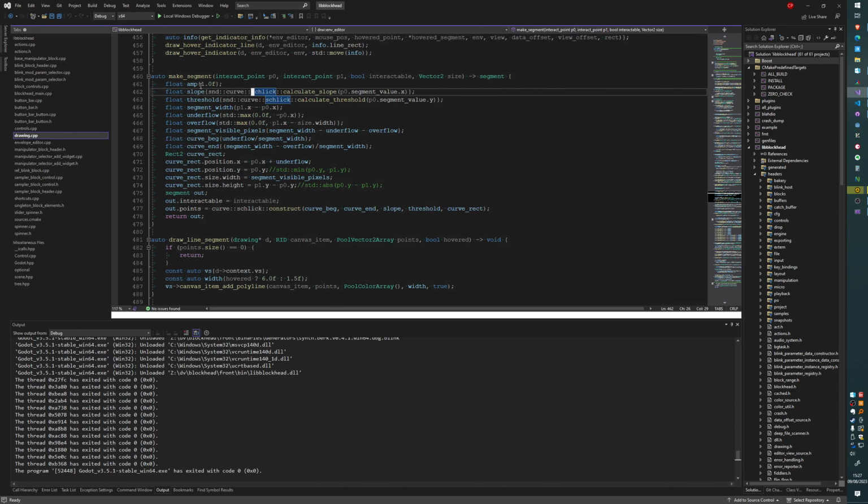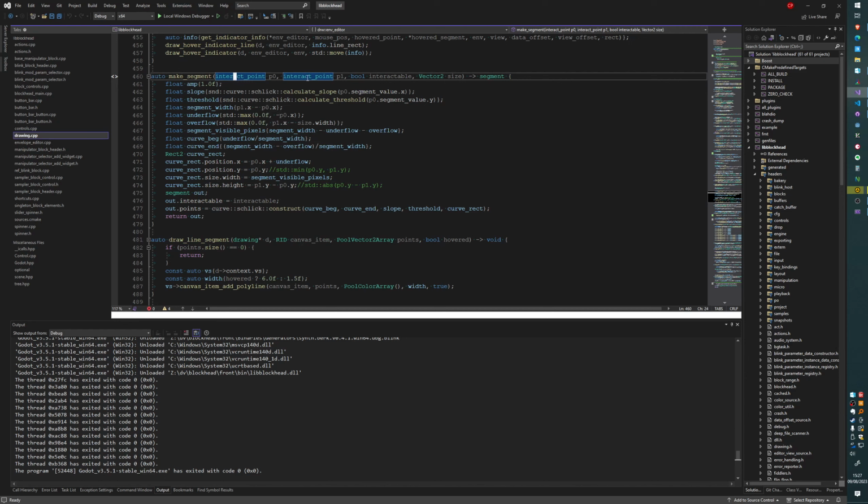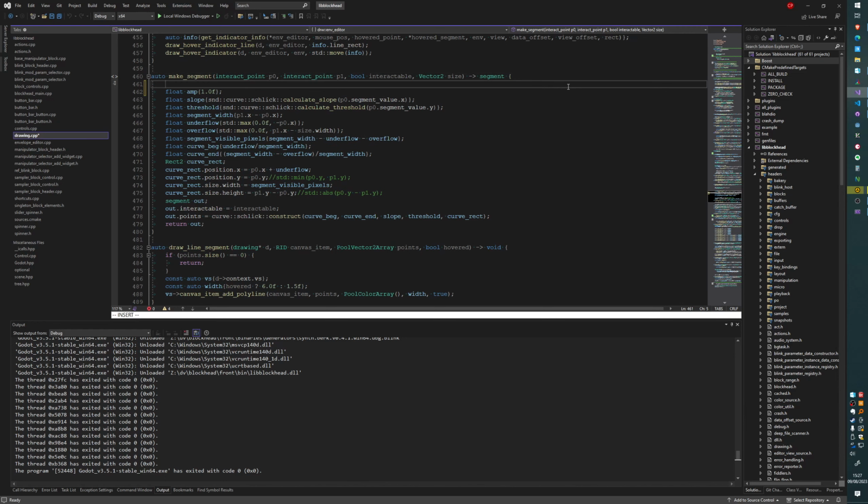Make segments. So I make all the segments first, and then I draw them afterwards. I remember now. Okay, so it's this function, which is wrong. Basically, I need to be checking. I wouldn't normally solve things this quickly, but it's because I already looked at this morning. So I have 2 points here, and I just need to check if the x positions are the same, and then do something different. So I'm just going to do that right at the top here, I guess.